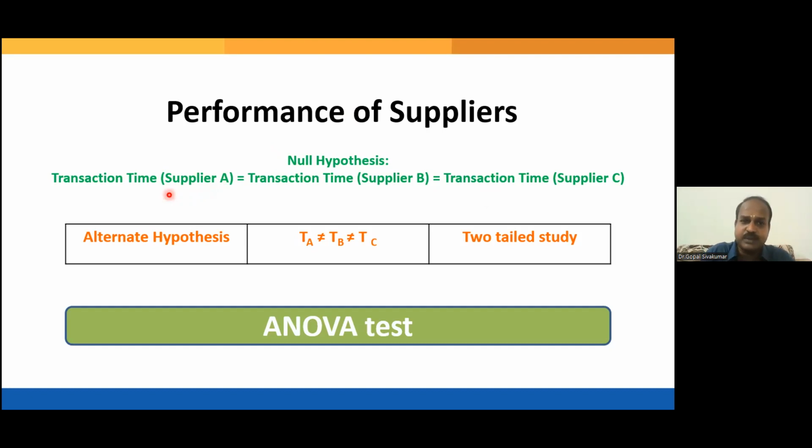Maybe they are supplying some material, aluminum or steel material. The strength of the material is important. You need a higher strength. Strength is measurable. Time is measurable, isn't it? And so again, it leads to a situation, but the only difference is you are not comparing 2 groups now, you are comparing 3 groups. Whenever the number of groups you compare is more than 2, the study will be called ANOVA. ANOVA stands for analysis of variance.